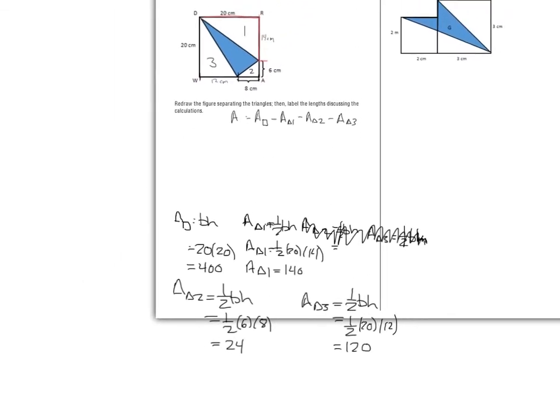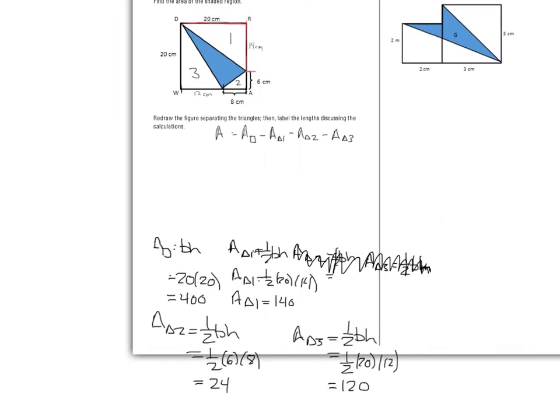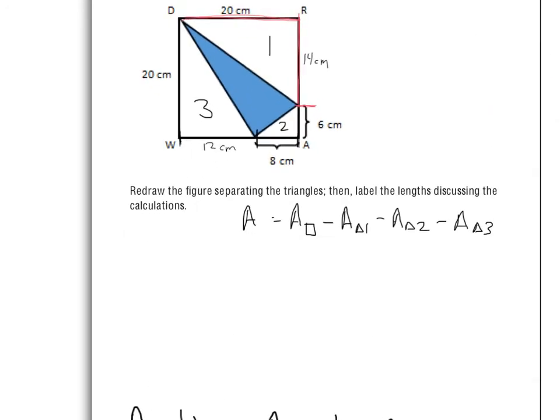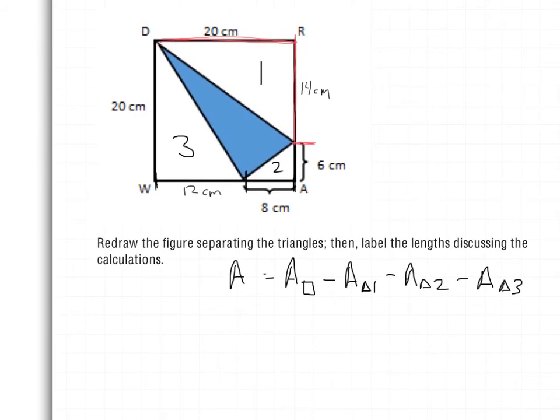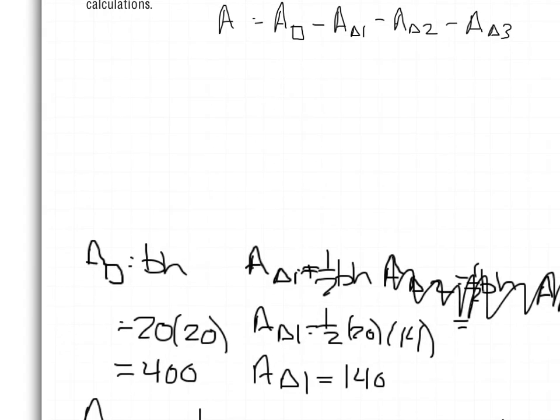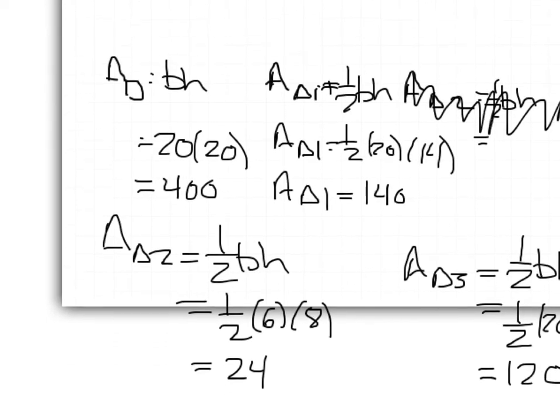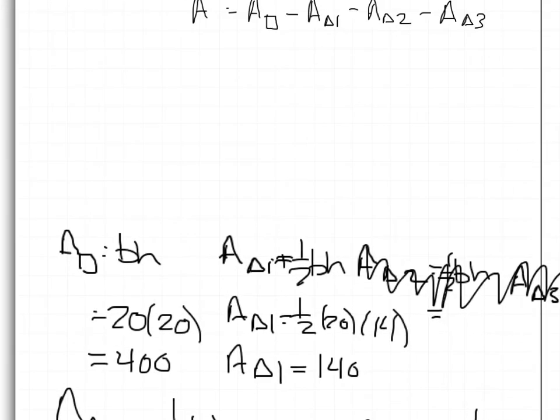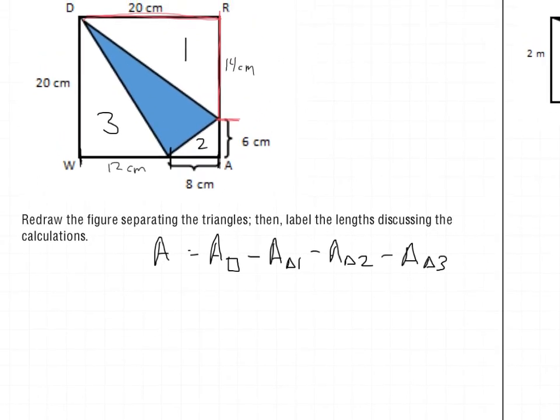Notice the organization of my work that allows me to go from the figure where I've identified the different triangles and labeled them on my paper, where I've also labeled the lengths or the bases and the heights of the triangles, so I know where that comes from in my equations, and then I've found each of the areas that I'm now going to plug into the original equation that we wrote.